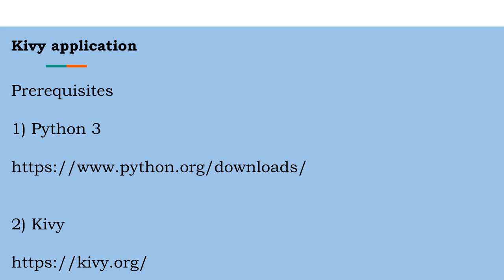Before starting the installation you must ensure that the following prerequisites are in place. You must have Python 3 installed. You also need to have the Kivy module installed. If not, go to the kivy.org website for installation instructions. Given these prerequisites, we can move on to the next steps.